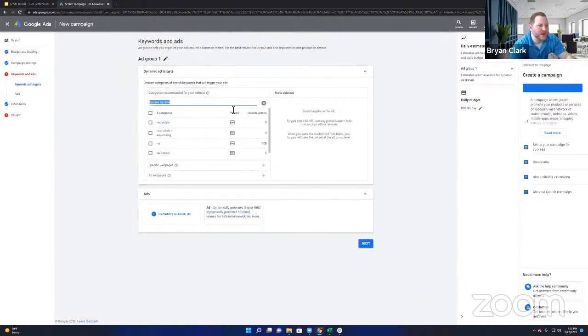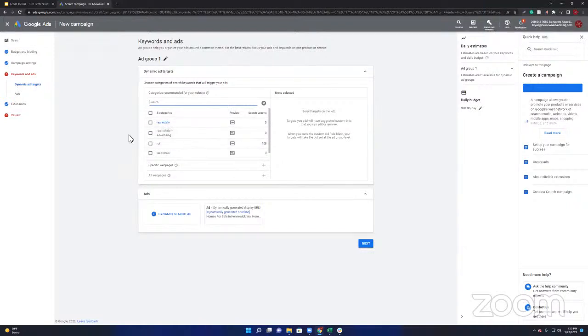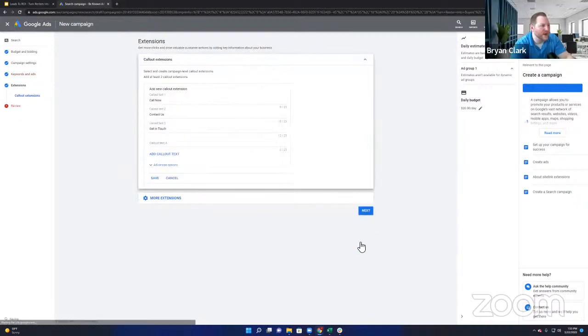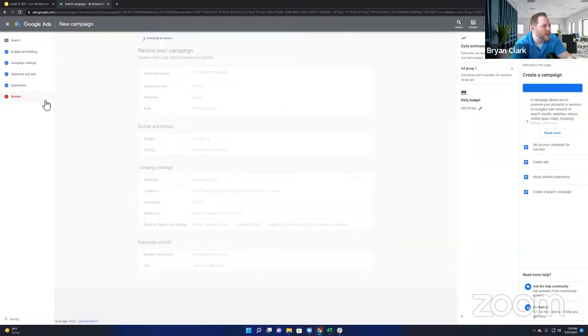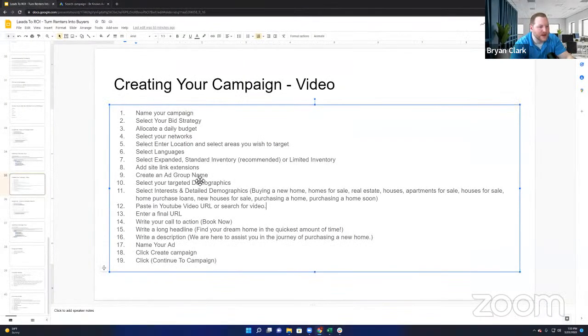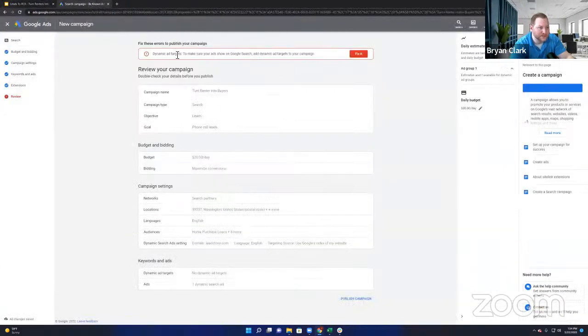Houses for sale. So I think I had a little bit of a glitch when I was trying to show this to you guys, because this is actually where your keyword should be, right in this section. And it's not allowing me to view that right now. But again, keywords that I would focus on would be right here. So these same keywords is what I would focus on when you guys are building out this ad.